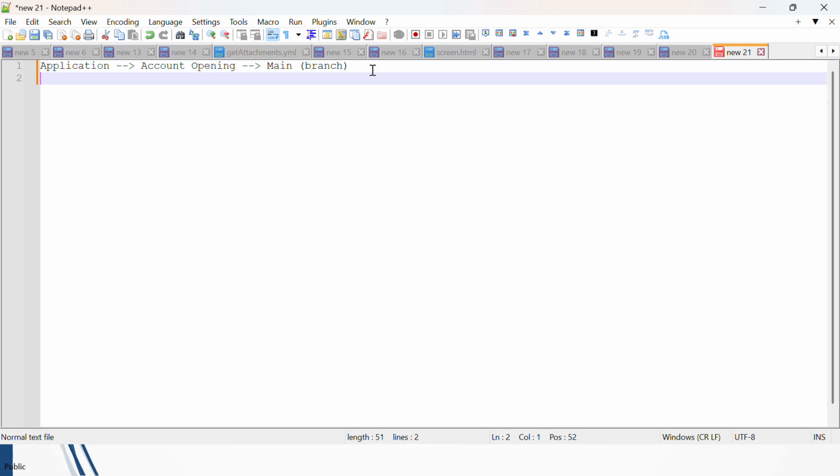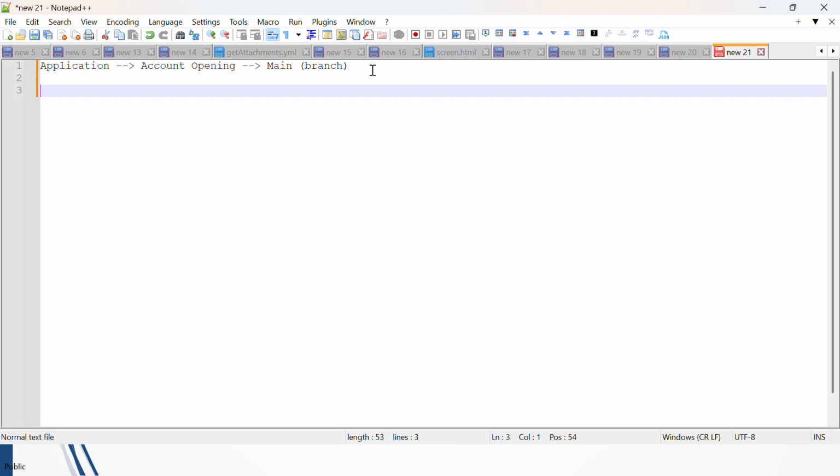Whenever we are developing an application, we will develop in a dev environment. Then we will move to test environment. After the testing is completed, we'll deploy the code to UAT. Finally, we will move code to production, or in BAW we call it the run environment.